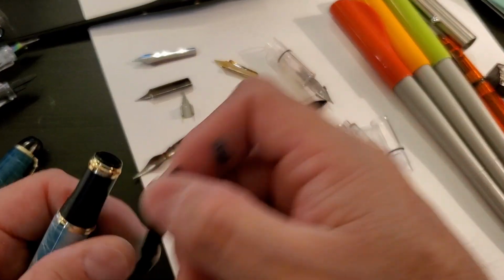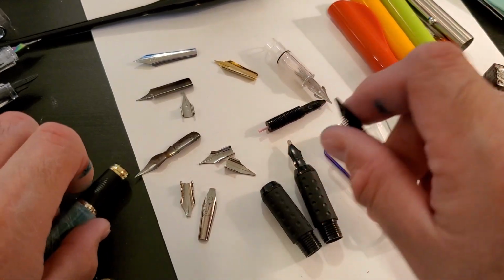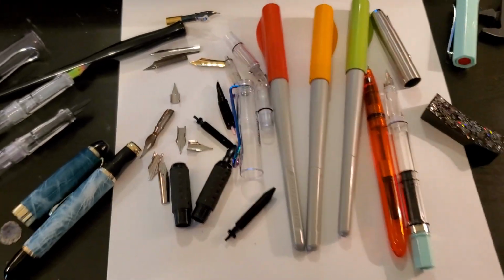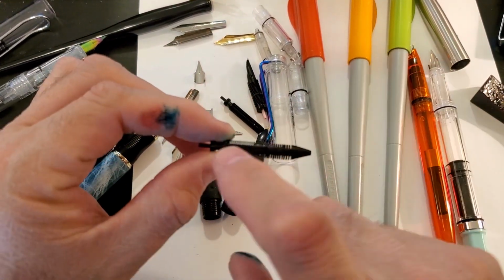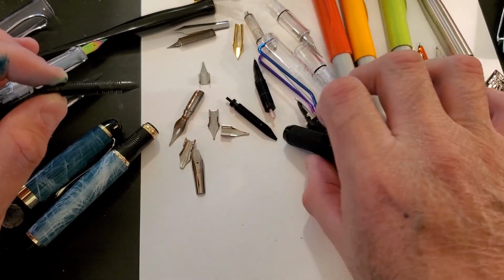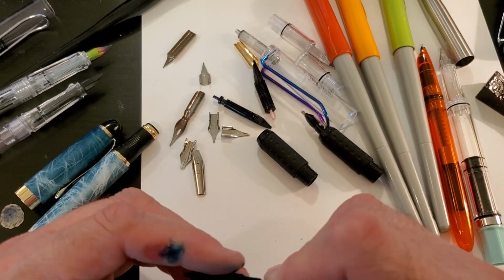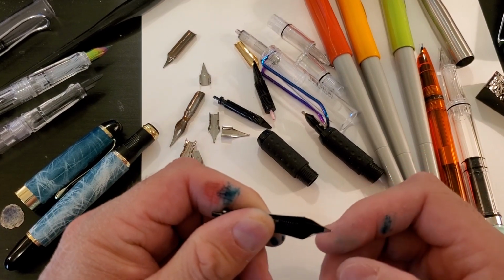Also, the feeds are different sizes. And now we're going to talk about feeds. The feed is the part that brings the ink down this feed section to the nib section. Now, this just happens to be a number 6 size nib, and it looks like this when it's put together.